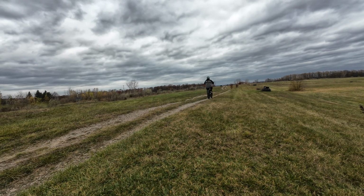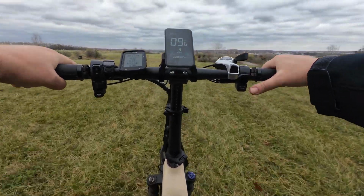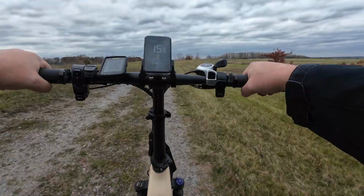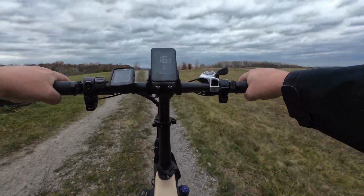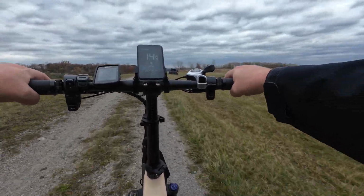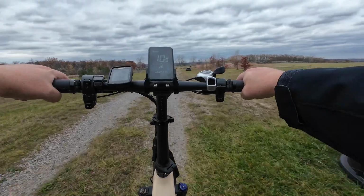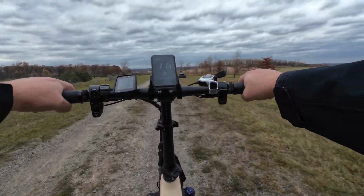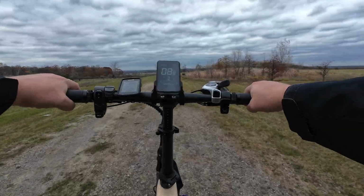We'll take it across the grass here for a little bit. I will make one mention because this is a folding bike. The steering is more upright. It does not have the slack angle that a normal rigid bike or most modern mountain bikes do. So it is a little bit more twitchy feeling in the steering, and I wouldn't really want to ride this off-road super aggressively.